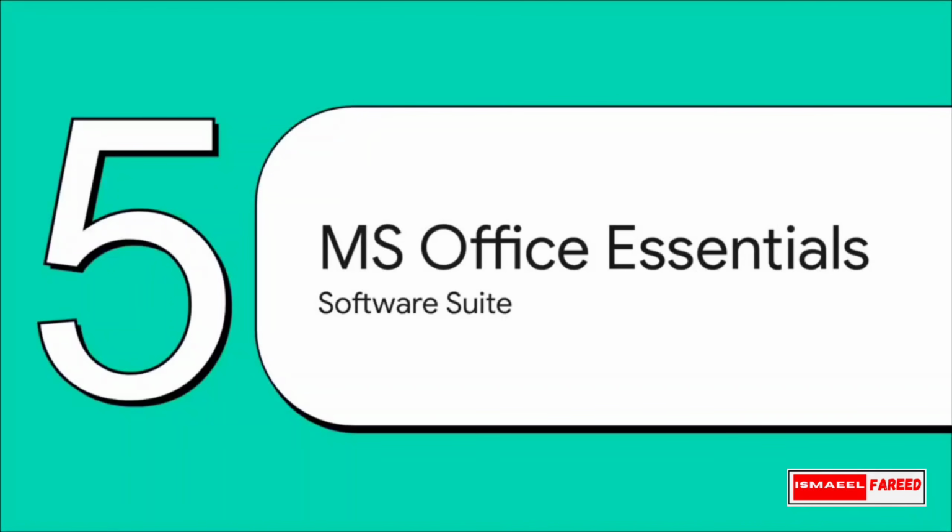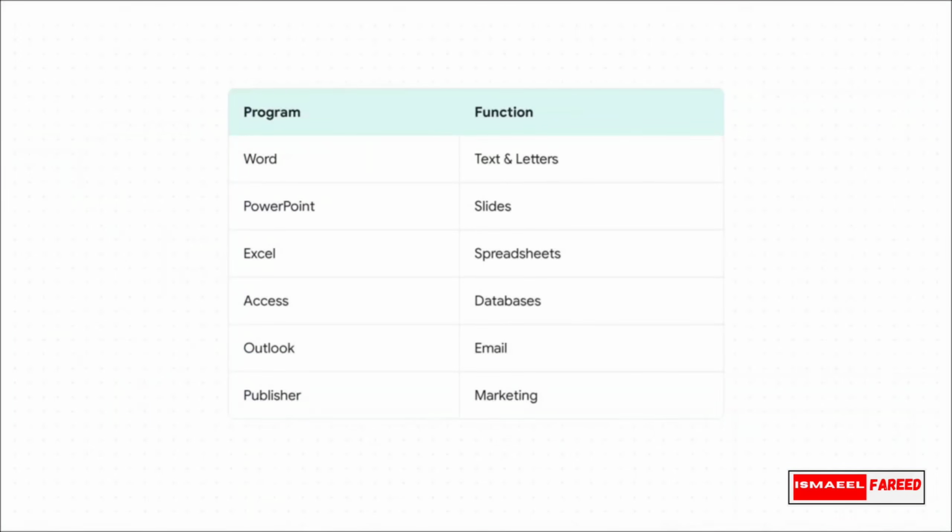Let's move to Section 5 and see how this all builds together. Microsoft Office Essentials. So, we know the hardware, we know how to navigate the software, we can click our mouse, and we can type on our keyboard. Now, what do we actually do with those skills? Well, the answer usually lies in a software suite like Microsoft Office, which magically transforms all our inputs into valuable outputs. Microsoft Word is your go-to for writing and printing texts, letters, and faxes.